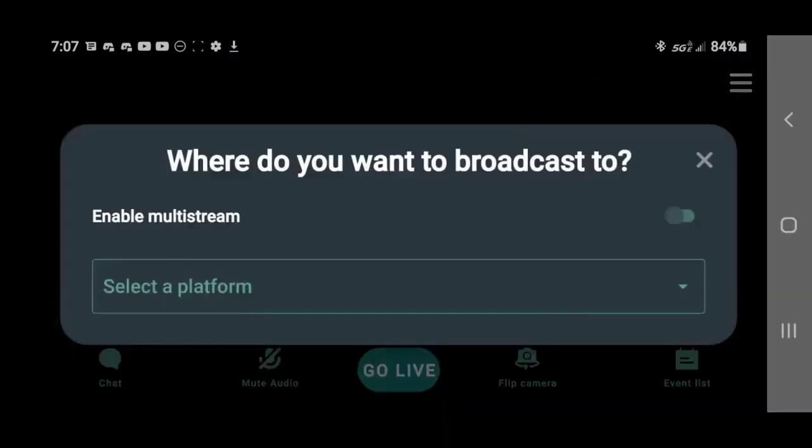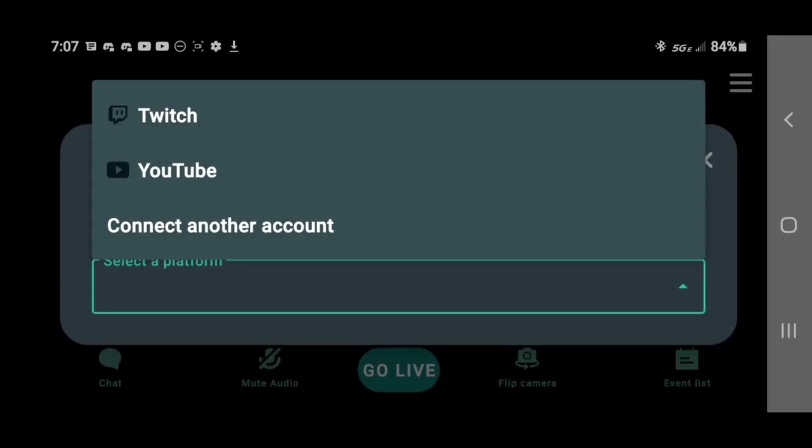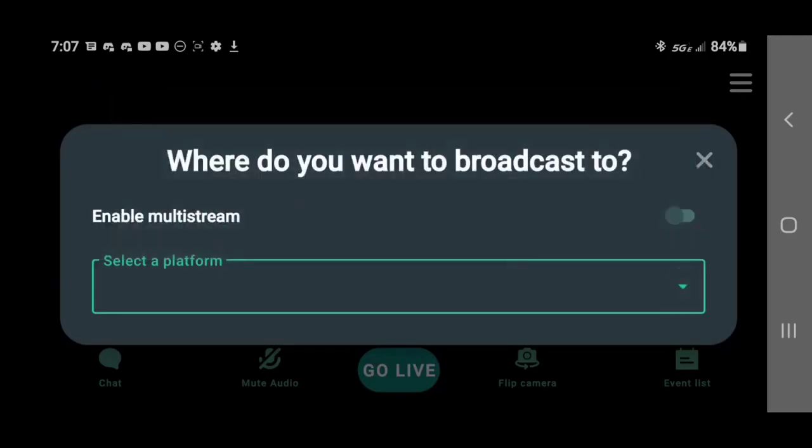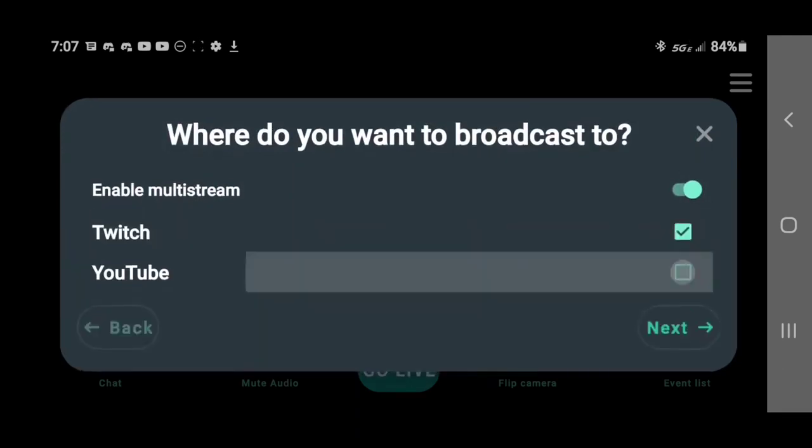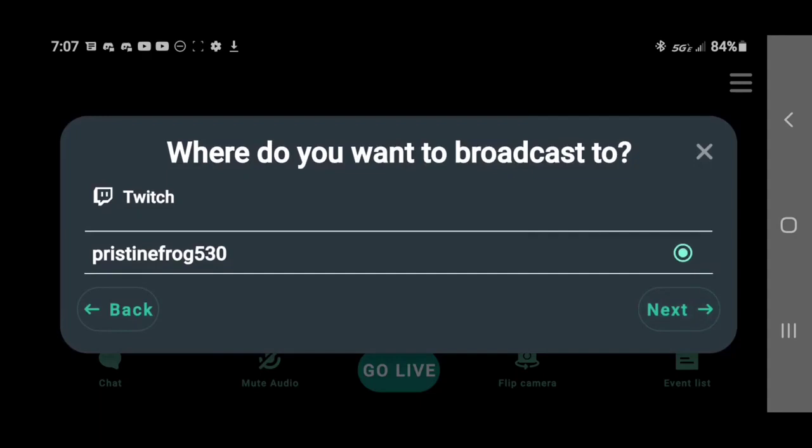Go ahead and hit Go Live. Go Live will have where you can select which platform of your signed in accounts you can stream to. And there's also the ability to multi-stream to 2 platforms. Now, I can't do it myself. I always get stuck right here. Even on the old app before the update, I was unable to multi-stream.